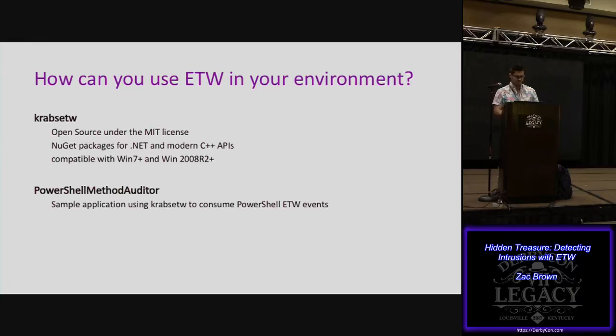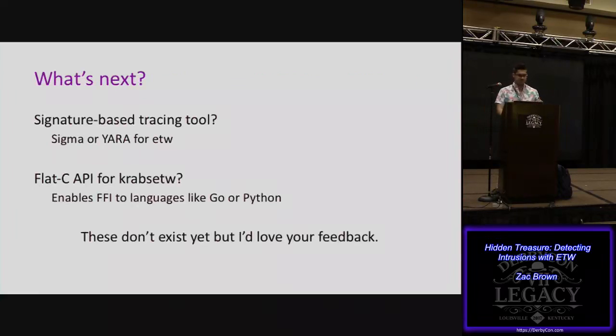The PowerShell method auditor is a little tool I wrote for Daniel Bohannon to play with. It's a good example of what our real PowerShell detection looks like, minus our deny list for methods, because you can build that out yourself. But it shows this is how we actually are handling and processing these events. Again, I'll have some short links at the end.